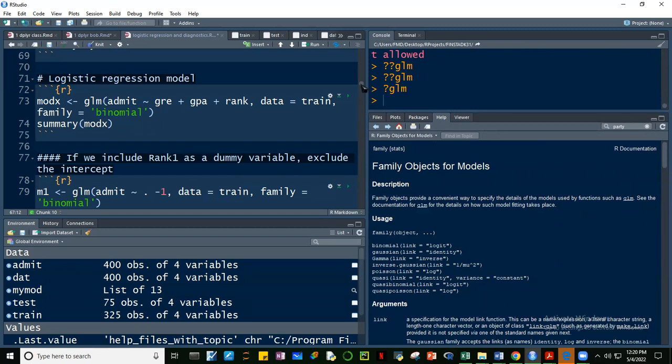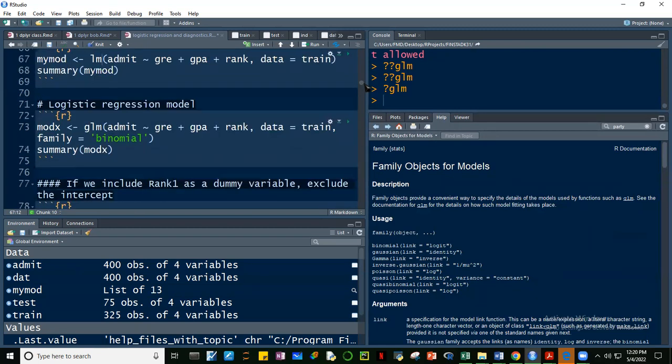Let's now, I think I'm mitigating sa inyo itong mod X. Mod X, so GLM, admit, and then regress natin si admit on GRE, GPA, and rank. And you know, guys, na ito pwede rin dot yan. Dot, kasi ibig sabihin ng dot, lahat ng regressors natin. But I'll just go back to the original one.